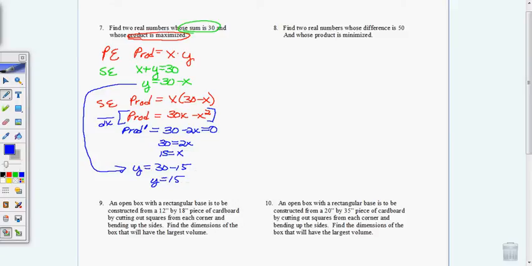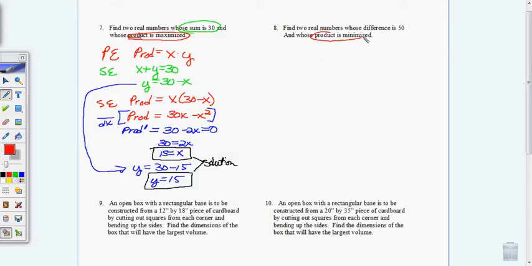So to finish this up, I would have an x value of 15. Oops, have no idea what just happened there. Have no idea what that is either, so we're going to get rid of that. And come back. All I want is a black pen. Here we go. An x value of 15 and a y value of 15. Those are my solutions. Okay, so we've got one done. On to the next one.